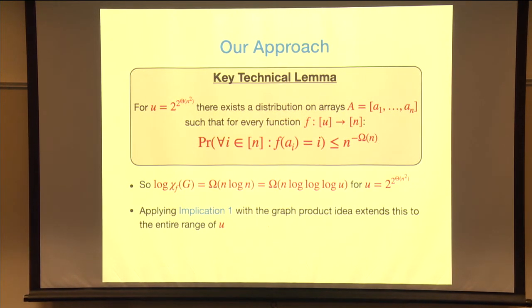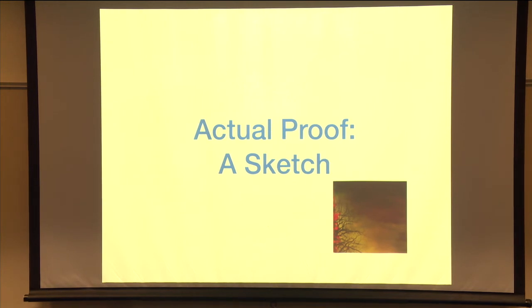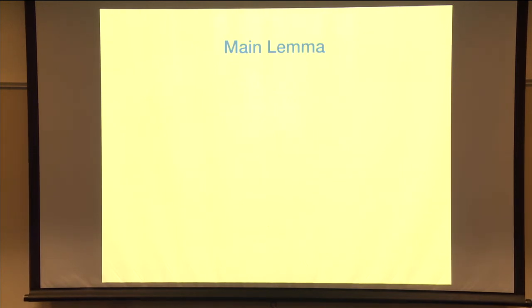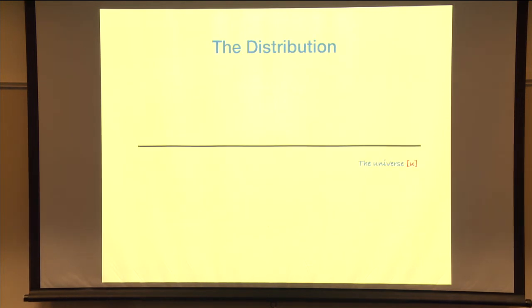So let me very quickly hand wave this lemma. I don't think I can do it actually, but this is the messy part. I just want to show you roughly how the distribution looks, completely hand waving through it. I have to give you a distribution over the arrays. I'm fixing my universe, this is universe u. I'll have this notion of a sampling range. For now, I set it equal to u, and I'll show you what this is.